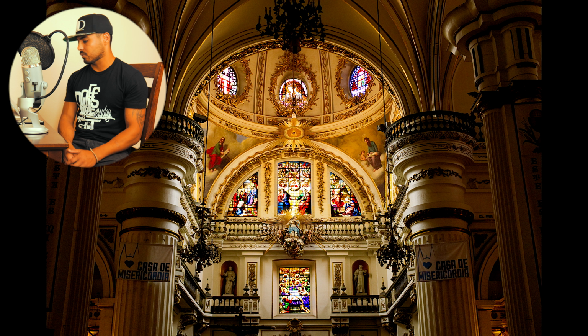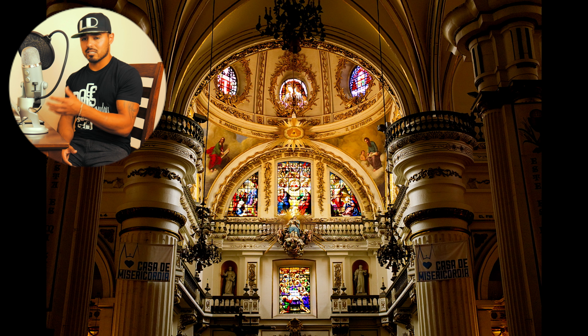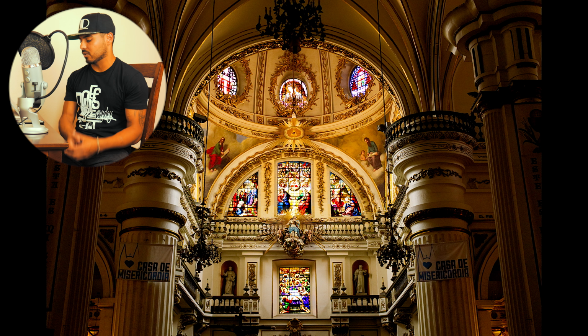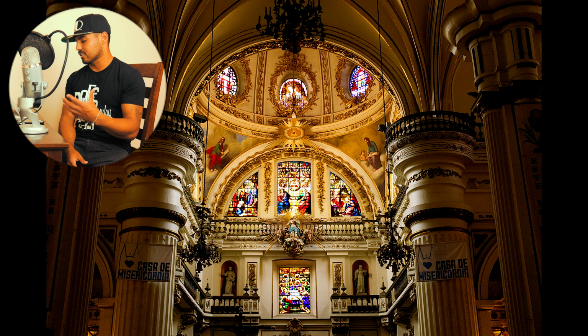So that's why I shot this the way I did, just focusing on the details, just to show you guys how amazing it is. And if you ever have a chance and opportunity to go to Guadalajara, Jalisco, this is a cathedral you have to visit. I did run into a couple of older men that were from the US, some tourists, and so it was nice to see people from here just going into the cathedral there to also get an experience out of all of the details and everything that has to do with the emotion that you get when you go into a building like this one.